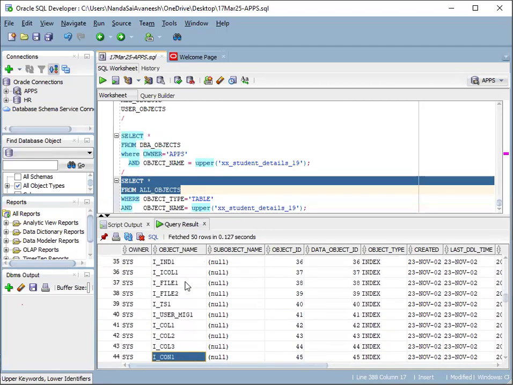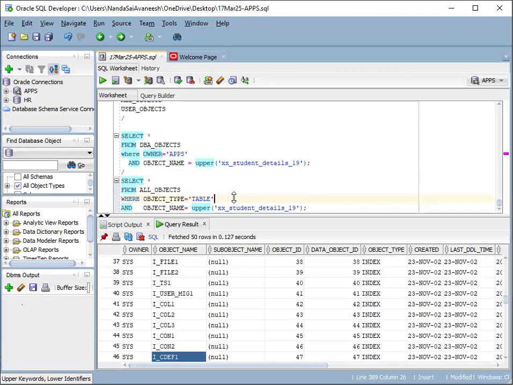Okay. But I don't want all the information. I want only my information, whatever the table is in my app schema. So to narrow it down, I use the where clause: where object type is equals to table and object name is equals to our table name.